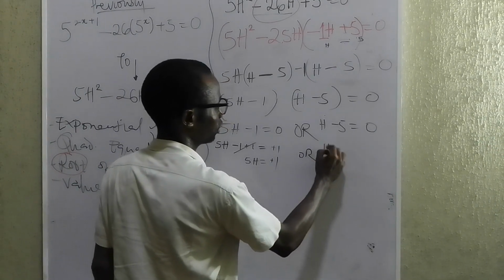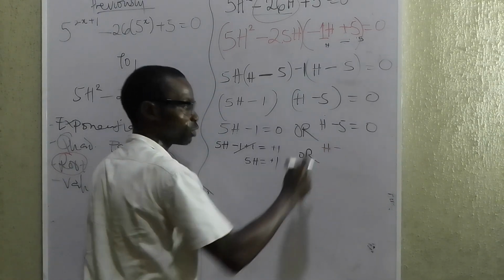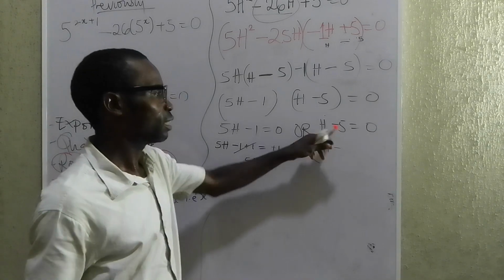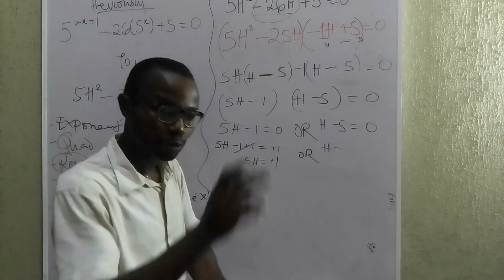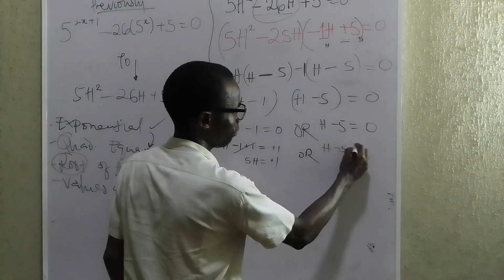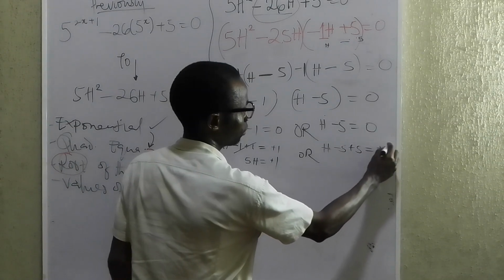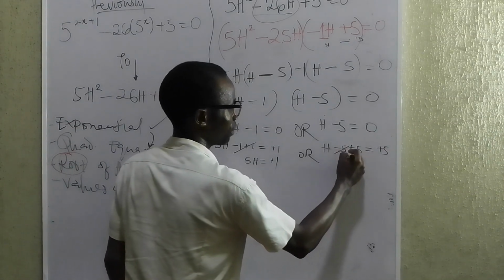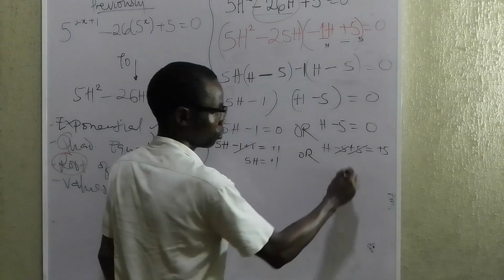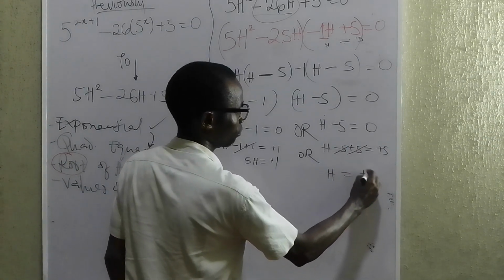This is h. Now I want us to eliminate this. What I do is look for the opposite of itself, the reverse side of it. So it will be h minus 5 plus 5 is equal to 0 here, and on the other side, plus 5. So what you have is going to remain that h is equal to plus 5.